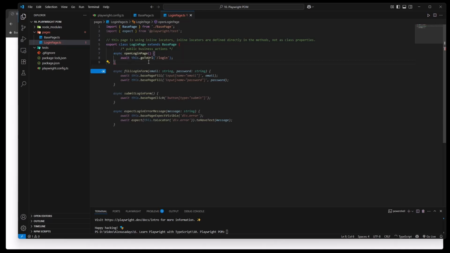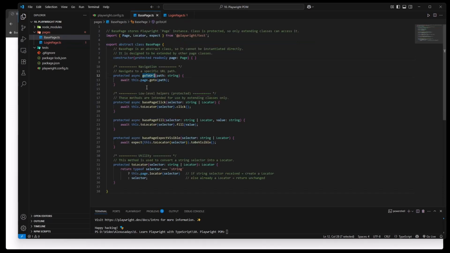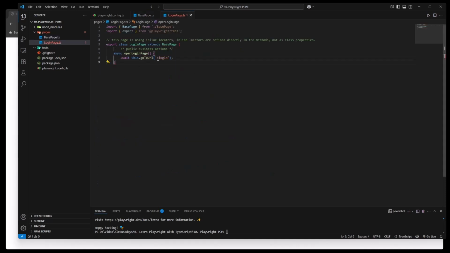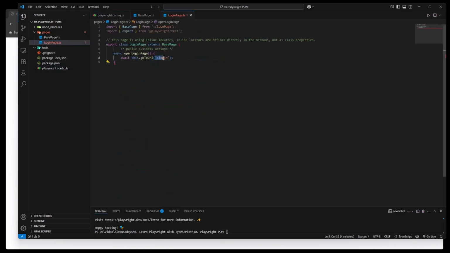Okay, so export class LoginPage extends BasePage, and then let's navigate to the login URL. So it says goto URL. goto URL is the base page method, and it will go to the path provided. So it will be our base URL, this one, plus /login. Essentially it's going to go to the login page here. I'm going to close out the class so it doesn't error out. And let's add a login method here.